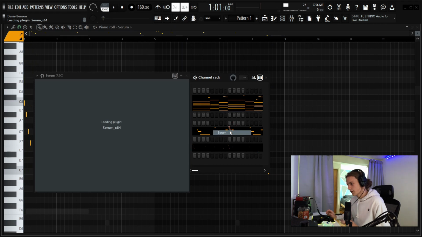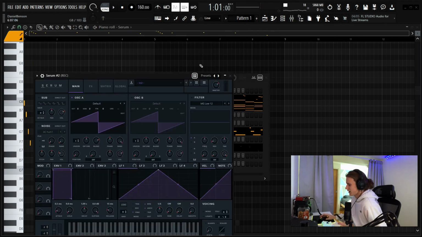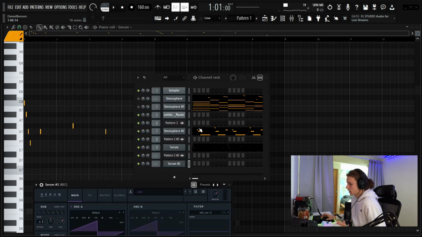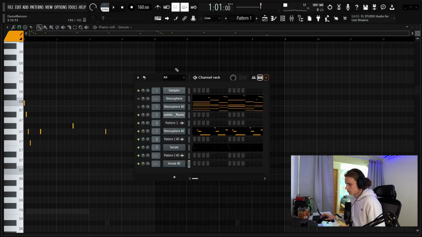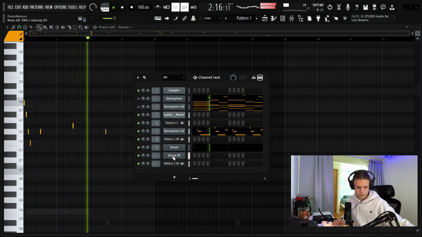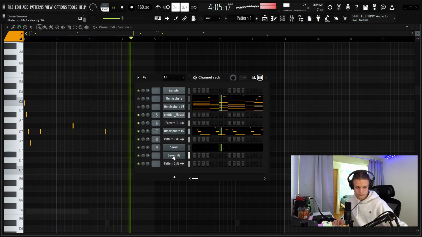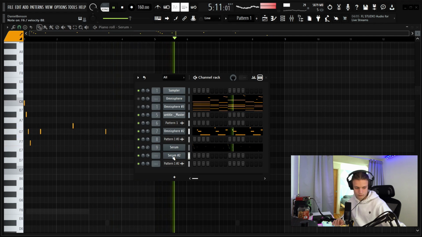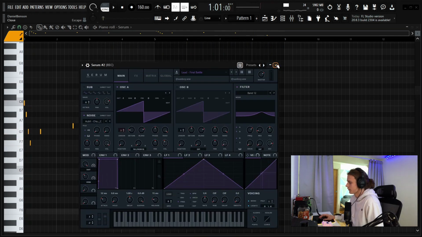And then I think I'm going to go back into Serum once more and grab a secondary lead besides the Omnisphere one that we have the gate on. I don't really know how it'll sound in the context of this melody. Alright, so we're going to use the final battle lead.